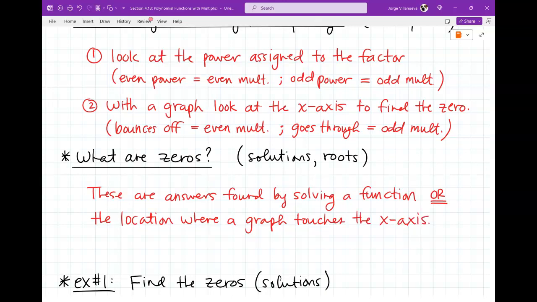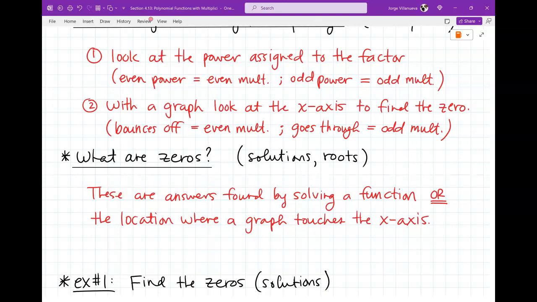So again, you can find these in two different ways, right? I mentioned it in the definition above. It can be based on an equation, or you can see it in a graph. Seeing it in a graph is a lot easier, actually, even though graphs look more confusing. Okay? So, we're going to be trying to find zeros, so these solutions, these roots. Okay, we're going to be looking for them.